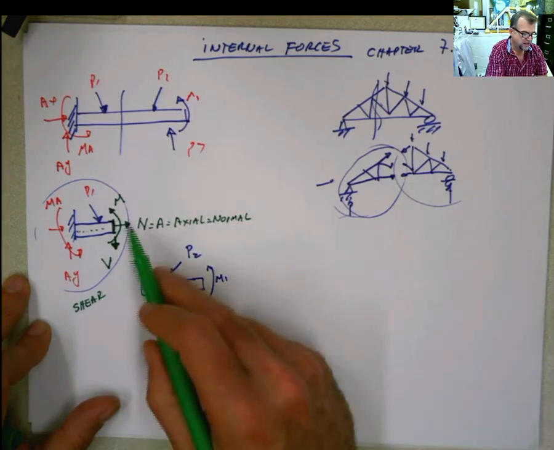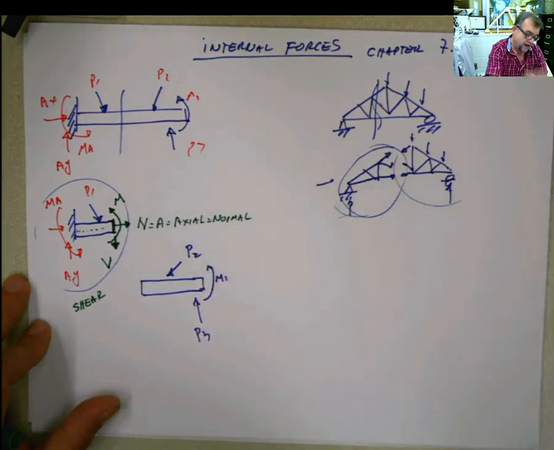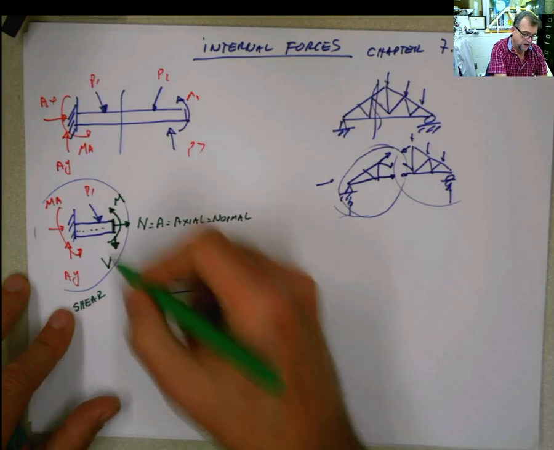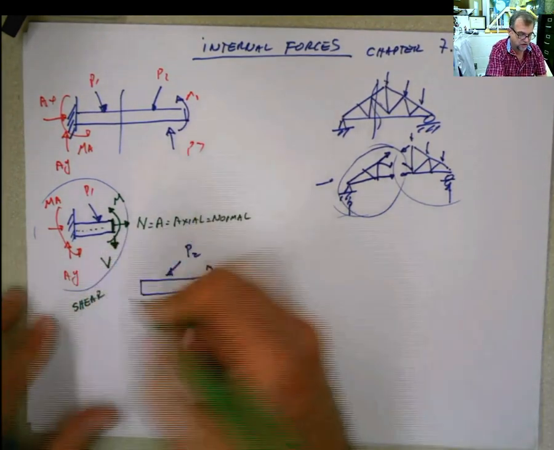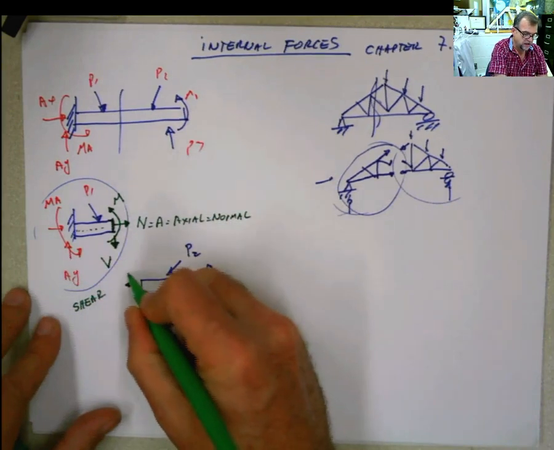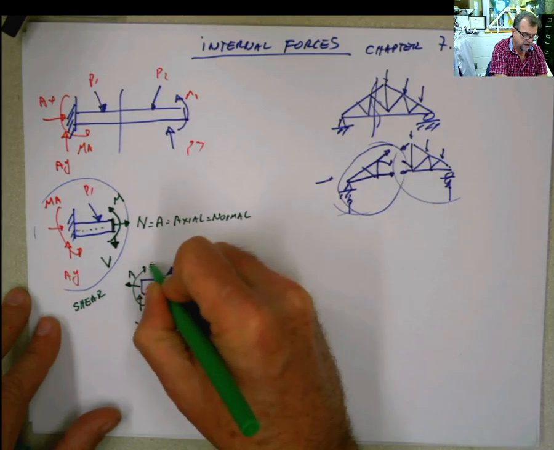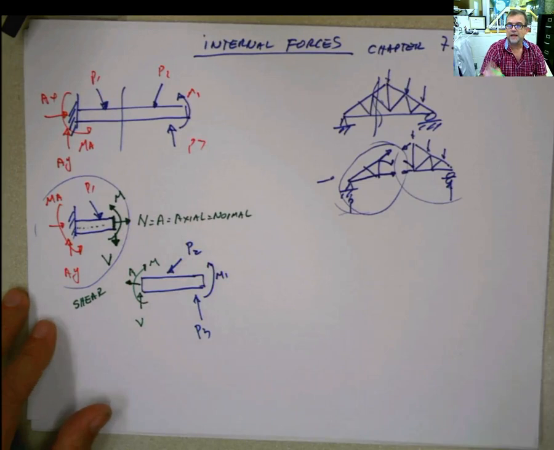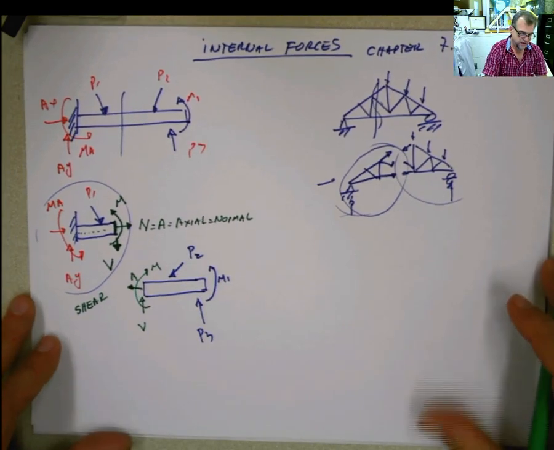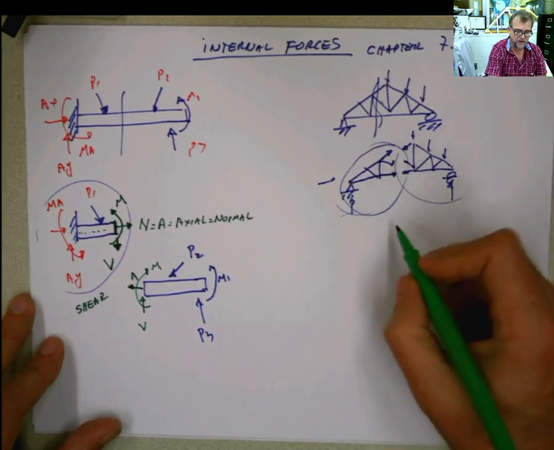Now, why are these forces important and what are they used for? Well, of course, if in this part I have these forces at this other end, because it's the same point, action and reaction, then I should have an axial force, a shear force, and a moment opposite to this direction. By the way, I always say it doesn't matter what convention you use if you state your convention.